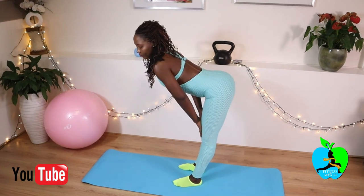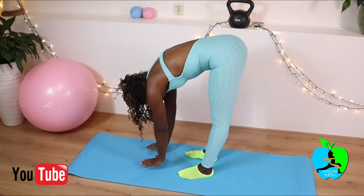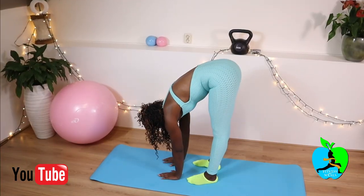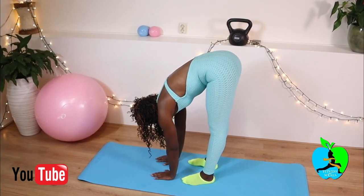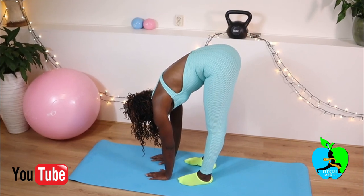Now go ahead and drop down again. Upper body drop down and press down on that mat as hard as you can. This exercise is going to give you a good nice stretch in your back thighs, like you can see, as well as your calf muscles. Just hold it there.